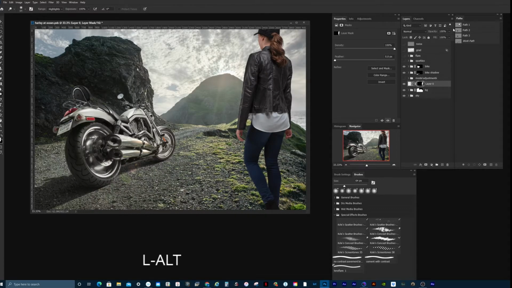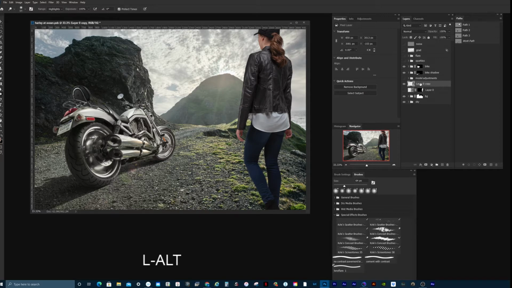So what I want to do first is I want to duplicate that layer. That way, if I decide I need to go back to it for any reason, I can do that. So I'm going to turn off the original layer, so I'm just working with just the one layer. And what I want to do is apply the layer mask to the model. So right now I only have the model just on a layer without the mask.